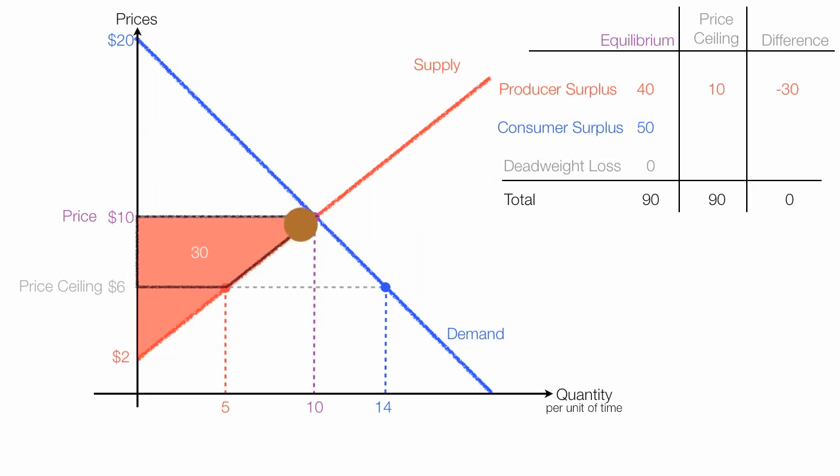Now, to determine consumer surplus, or the new consumer surplus, I just draw straight up from this red line right here to the demand curve. Remember, consumer surplus was this. Part of it shrinks up, the triangle shrinks up to here. But we add in some new area, which is this blue rectangle here. Let me shade that in for you. And I'll outline in black for you the new consumer surplus, which is this area here.